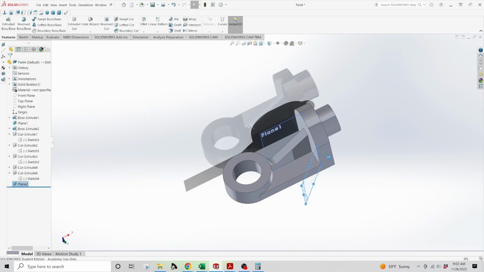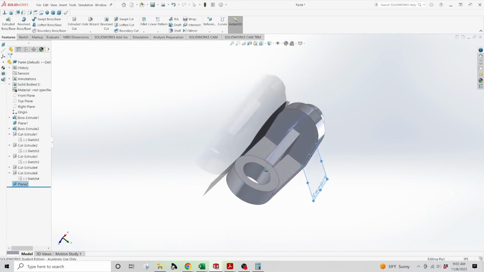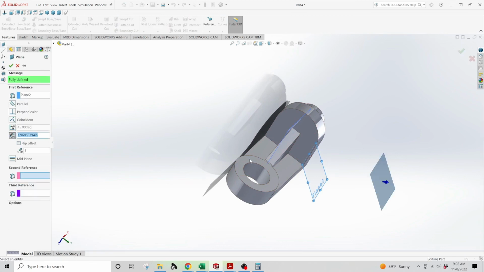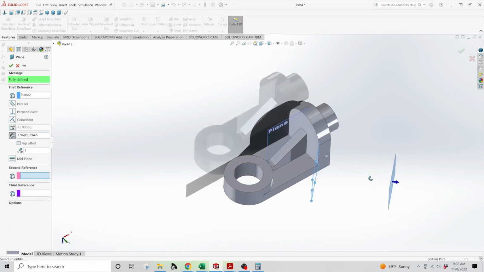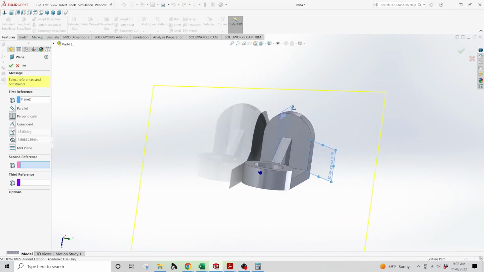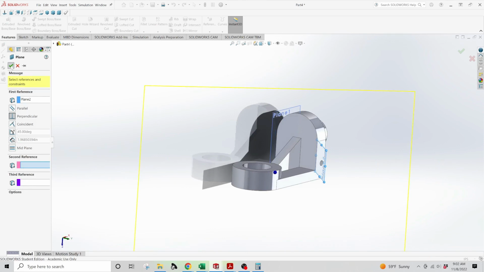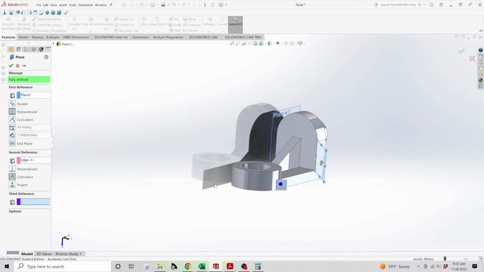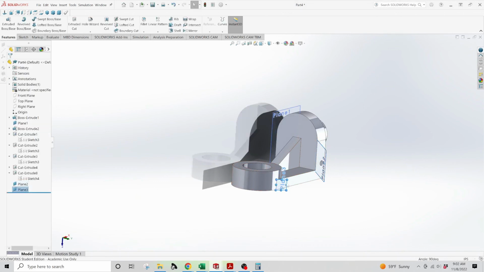So 1. Now we do the same for 2. We can reference that plane and do perpendicular, which will give us what we want. So it's quick and dirty, but it works. Second reference is going to be this edge. So we hit OK.